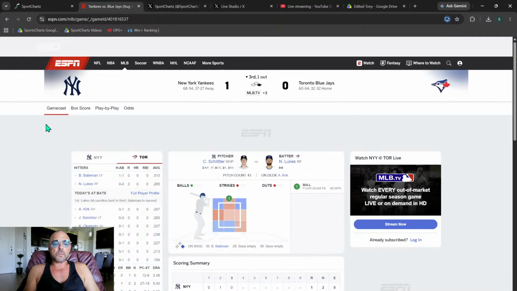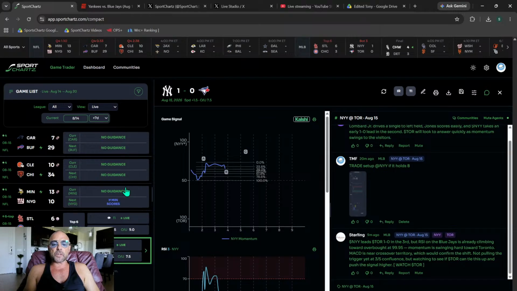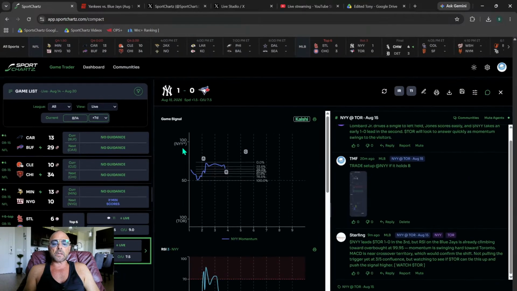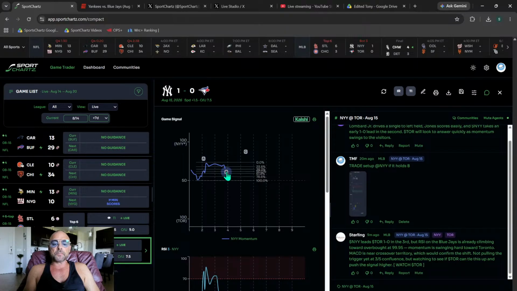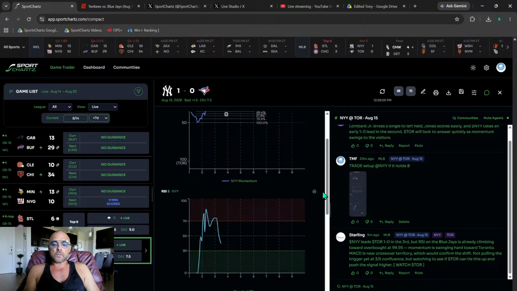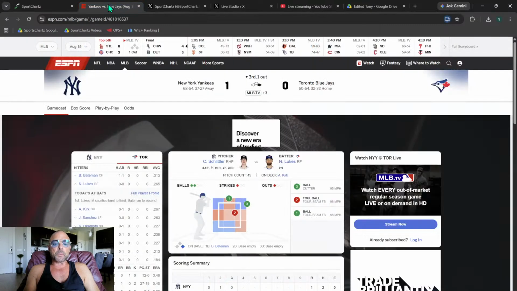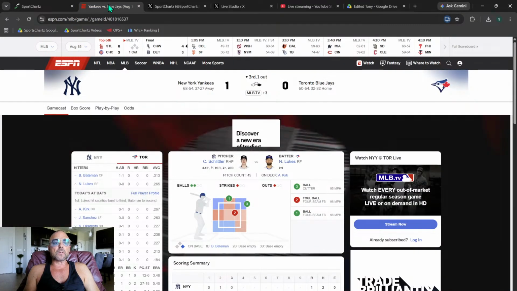Toronto, one out. So the Yankees are looking good and the Cubs are looking good. We're looking for this up, which means it's going to go towards New York. And the C up. We're not overbought anymore. That's good. So we'll keep an eye on this one with one out.